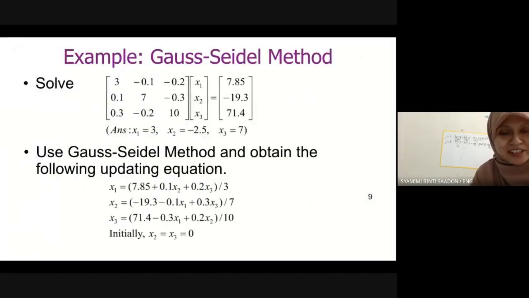Okay, so I just go back to this one. Using the Gauss-Seidel method. Do we have time? At least I'll show the first few steps. So we have this matrix. Try to write down this matrix first. This is Gauss-Seidel.